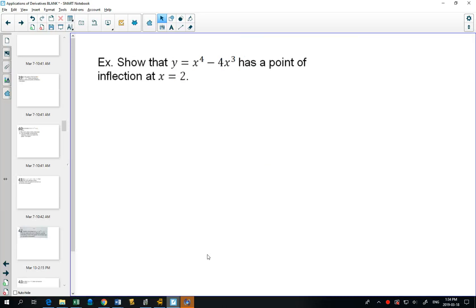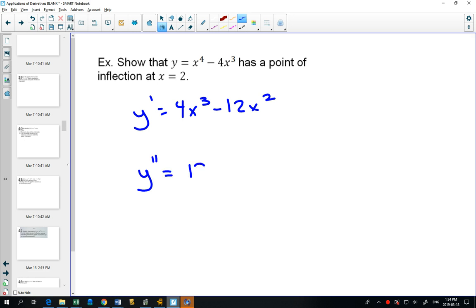Well, we would start things off the same way. We would probably be graphing this in total, so everything we did on yesterday's question we would do again. We're going to find our derivative for x cubed minus 12x squared. If we had to find our maximum and minimum points, we would keep going with that and do all that work that we did yesterday. Now we just want to show that it has a point of inflection at x equals 2. So we find our second derivative, 12x squared minus 24x, sorry. 12x squared minus 24x.